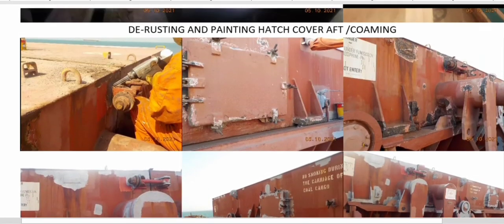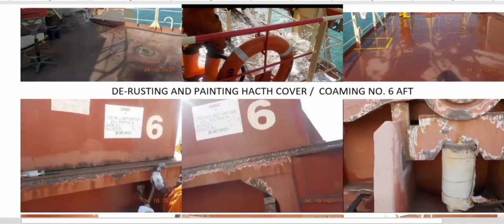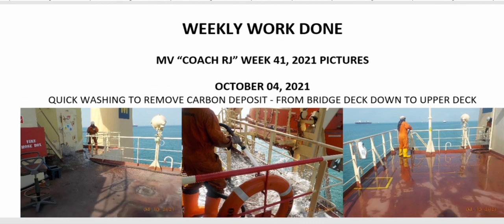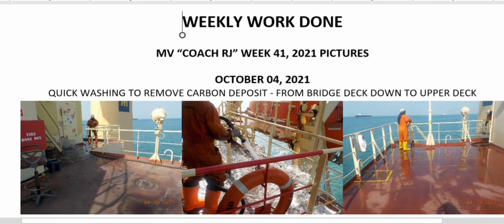This is how we carry out our weekly work plan. This is the form we submit — with pictures, aside from the weekly work list. All you need to do is describe the summary of your weekly work done with supporting pictures, to be sent to management on a weekly basis. I hope that through this video you will have an idea of how to program your weekly maintenance or weekly work to be done. Thank you very much for listening — this is Coach RG, bye.